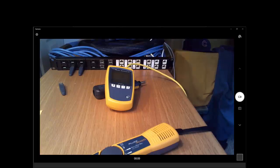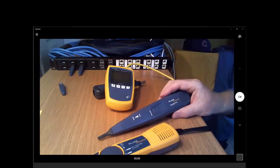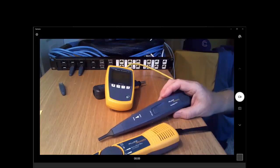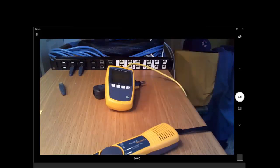Now, I'm partial to using the IntelliTone, and as I was getting ready for today, I was torn about whether I would show just the IntelliTone or I would also show IntelliTone's friend, the Pro 3000. The Pro 3000 is a great toner, but this works better on single pair cable. It's designed for a telephone network where we're transmitting on a single pair, and it has a slight drawback that it sounds like this. So if I get near any power cable, I get that buzz.